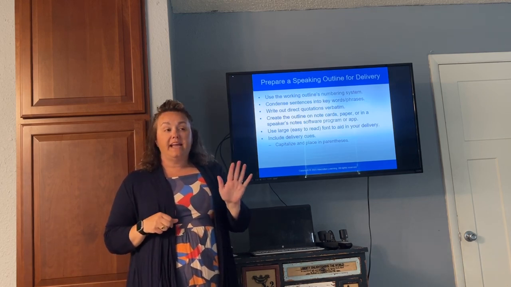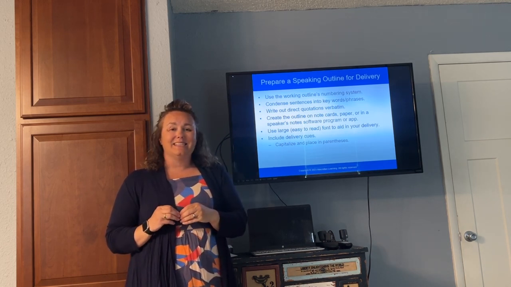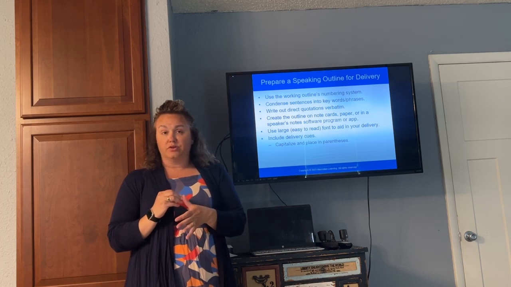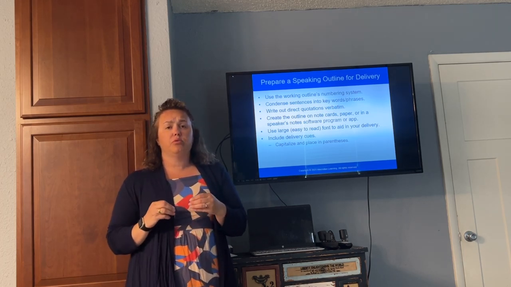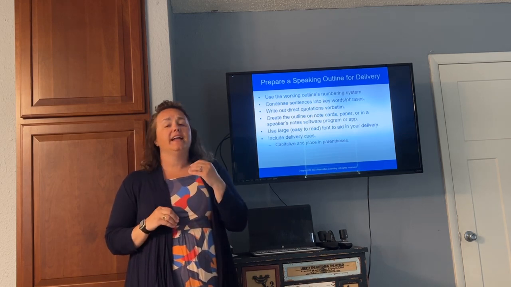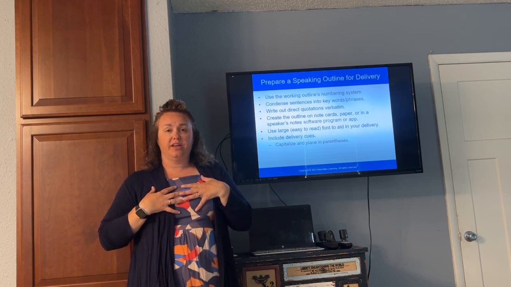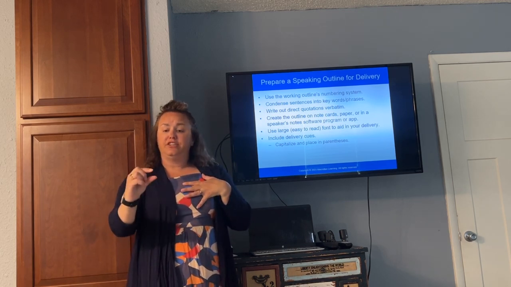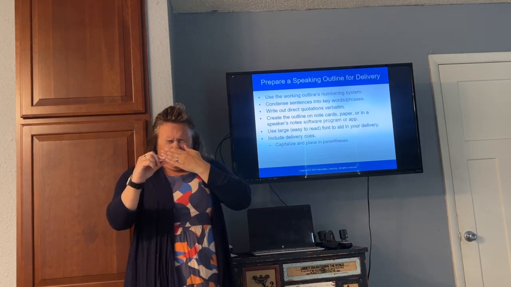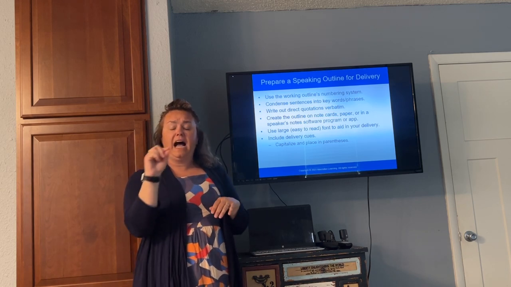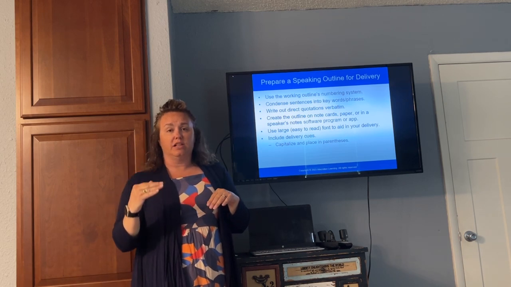Now, we may discuss later on the other types of speeches. In this case, if you are reading from a manuscript or if you have memorized the information, it's also going to be important for you to sound like a conversationalist. So when I've been asked to read a speech that I have manuscripted, I do use bigger font and highlight every other line so that I know what I'm reading and it's easier to follow along.